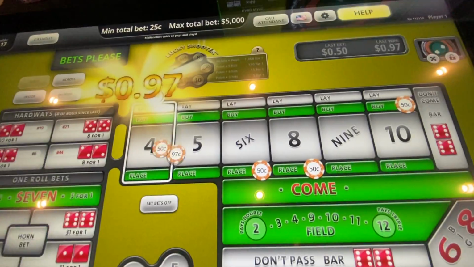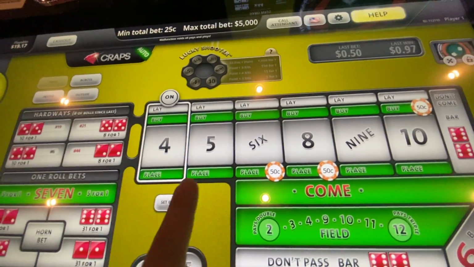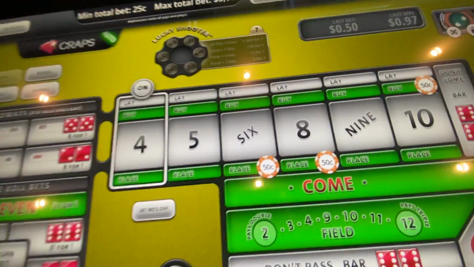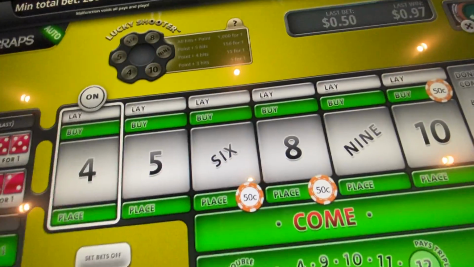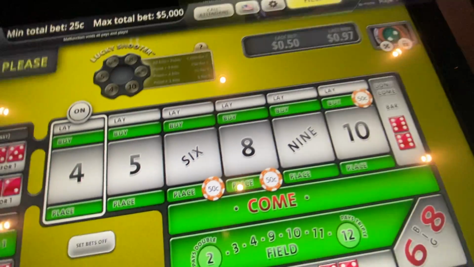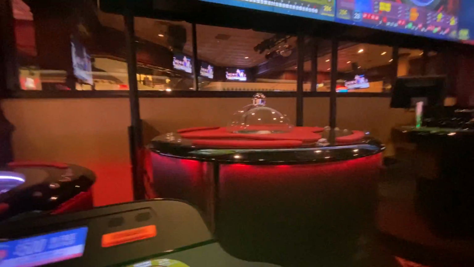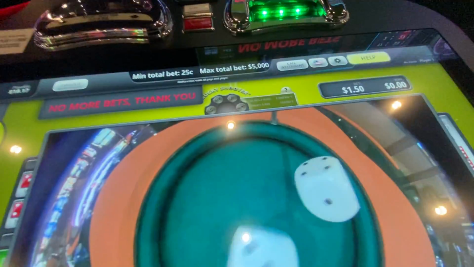I'm going to pull that down. And because these pay a little better than 1-to-1, the 4, 5, 9, and 10, every time you increase your bets, you actually make out a little better than you would on your original betting amount. Alright, let's keep it going.